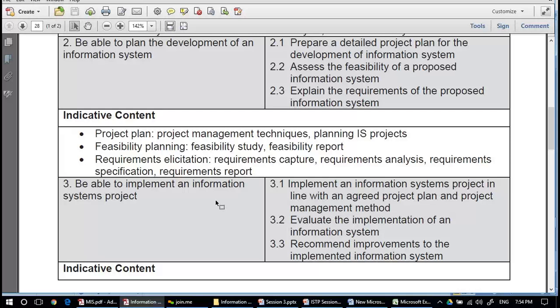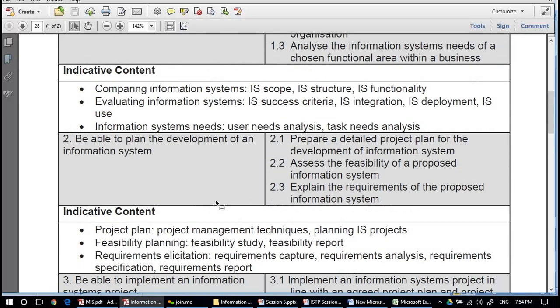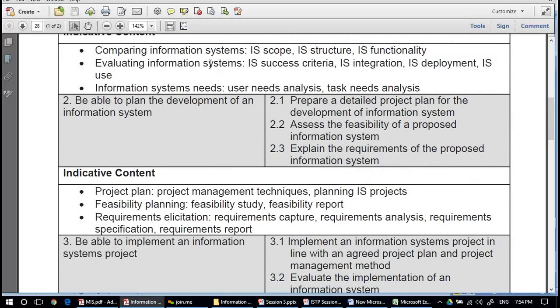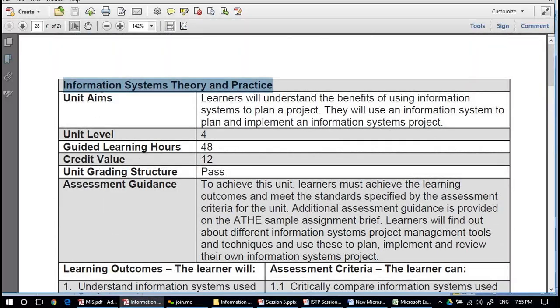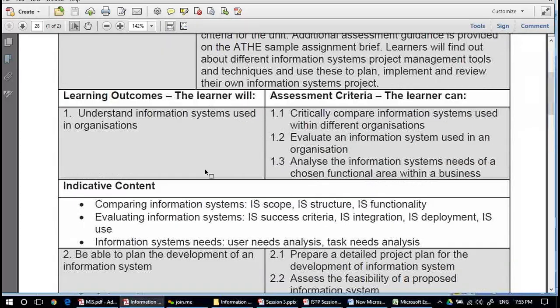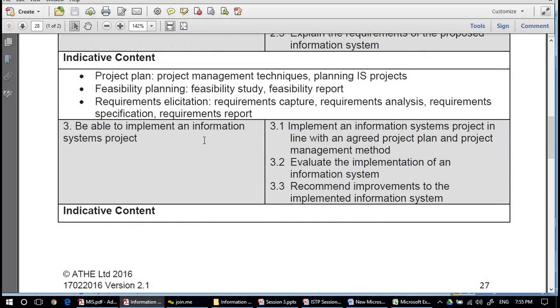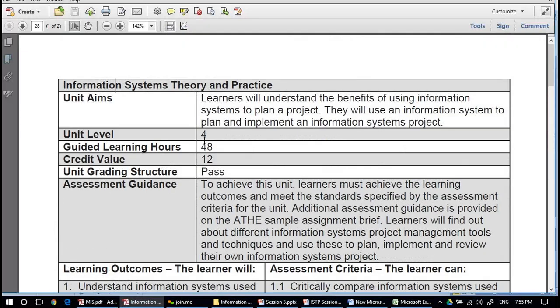All right. Thank you. So the unit itself might have selected topics, but overall the study of the unit can be done by reading a textbook which is much more relevant to the unit title.